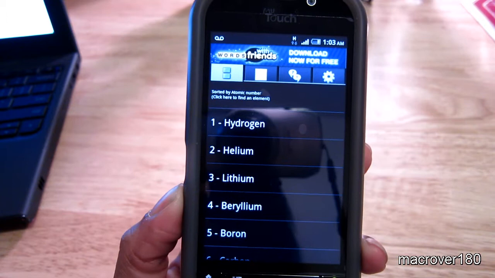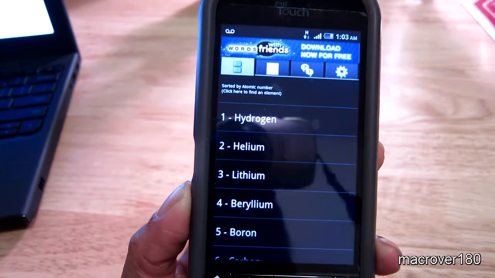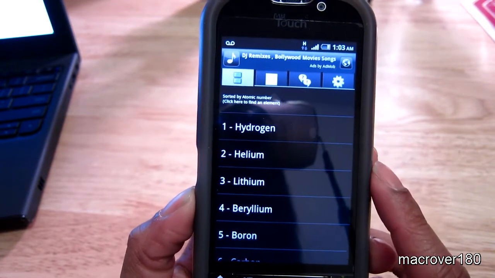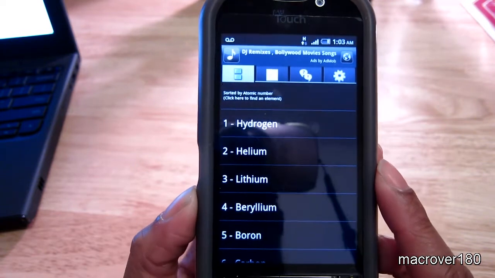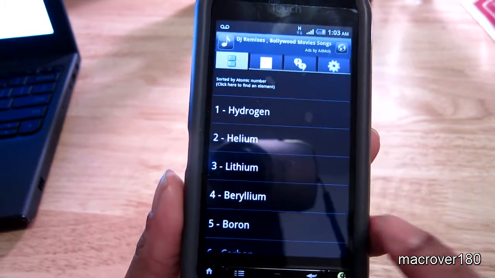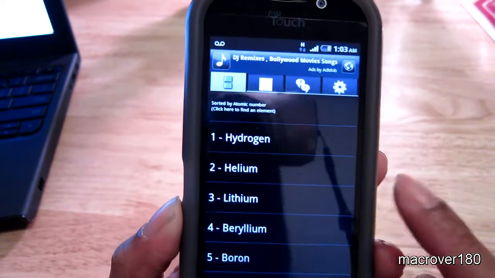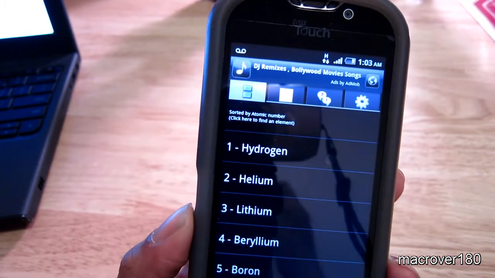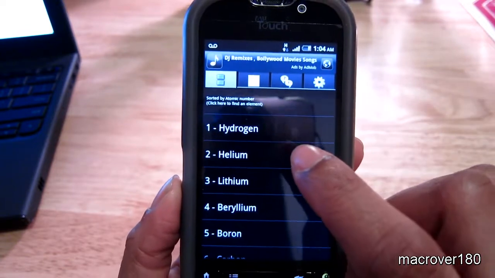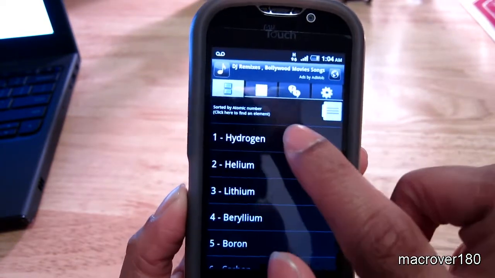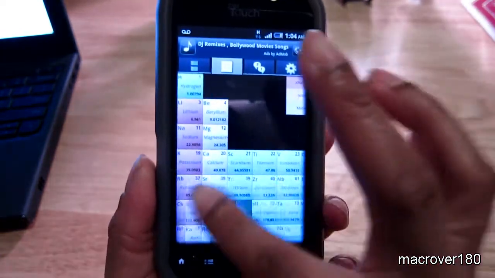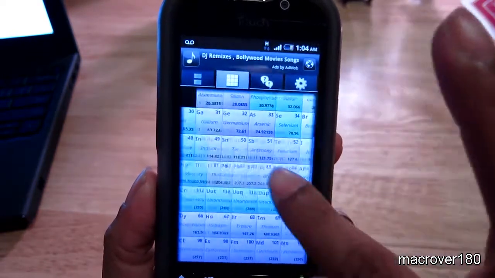So as I've said, Periodic Droid is a configurable periodic table. You can explore or search 118 elements with 55 properties. So when you open the application, you are presented with the list view, which you can change in the settings, which I'll quickly go over in a few seconds. So this would be the list view, and if you choose, you can have it open into the periodic table view, the more classic view.